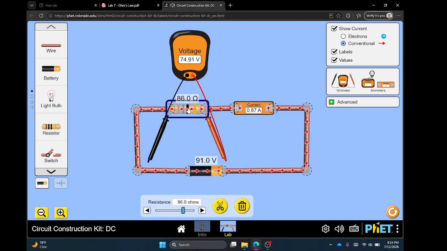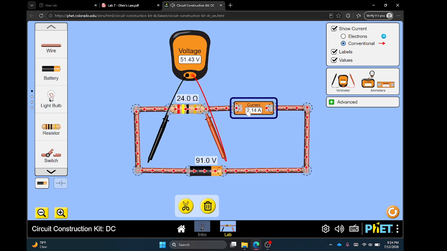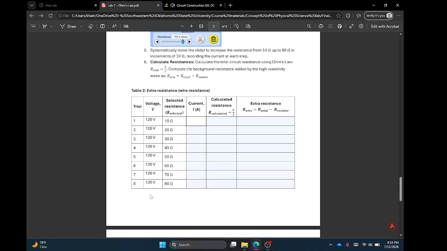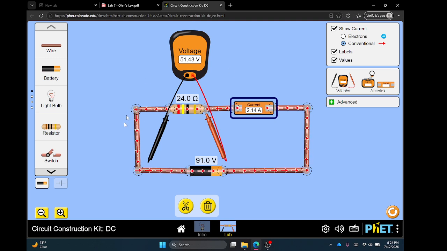Basically what we do is, first you will start from, for example, let's say 10 ohm, then you will record a voltage 31.97, current 3.2, then you will increase the resistance to some other value, then read the voltage and current and so on. You will repeat it for 8 different values and use that to calculate the overall resistance of this whole circuit.